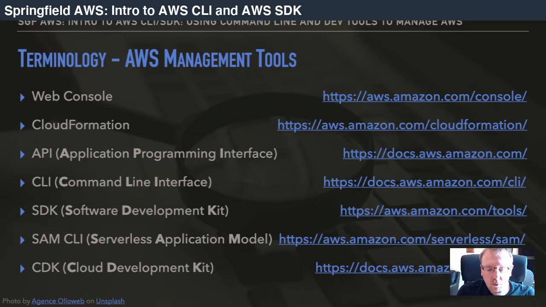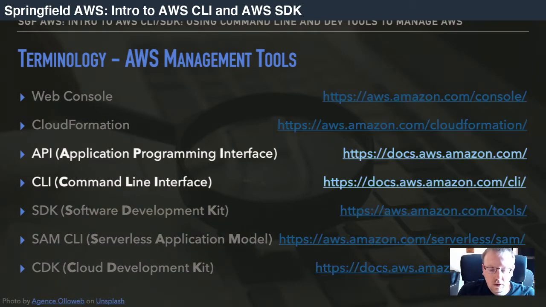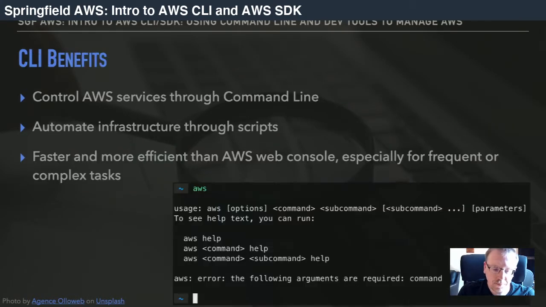That's more of a high-level tool that you can use to build out your cloud infrastructure. Again, something we won't be talking about today, but something to be aware of as you're looking to familiarize yourself with the available tools that AWS has to offer. So, like I said, we'll be focusing on the API and the CLI that are highlighted on screen.